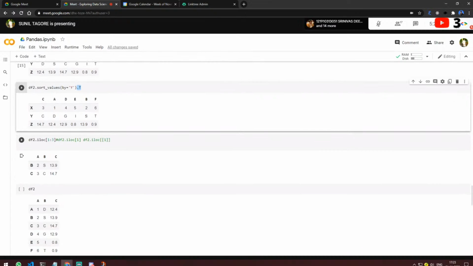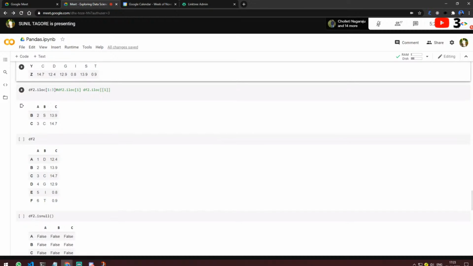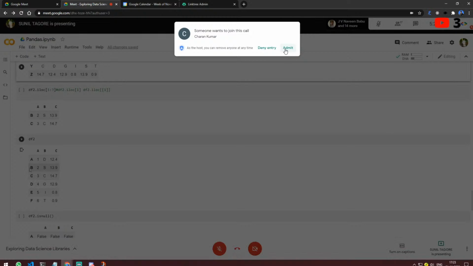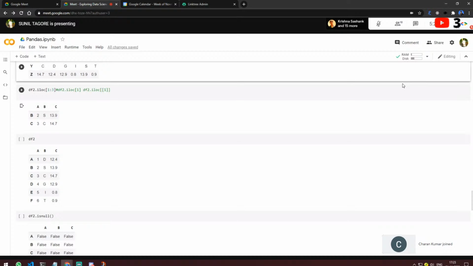Next, another important concept is iloc, which is integer location. It's like slicing. You're using data frames. So what I want to do is, I pass 1 and 3, like slicing, starting from index 1, excluding index 3, up to 2. So I'm getting only B and C as my rows, right? That's what iloc is. iloc stands for integer location. So by giving 1 and 3, you can see here, I'm getting a slice of this big cake. Consider this is a big cake. These two parts are a small slice of the cake.